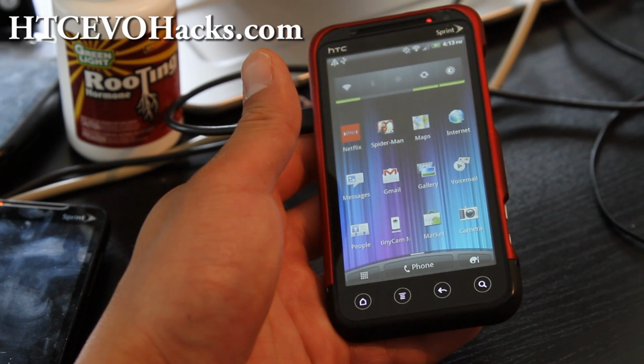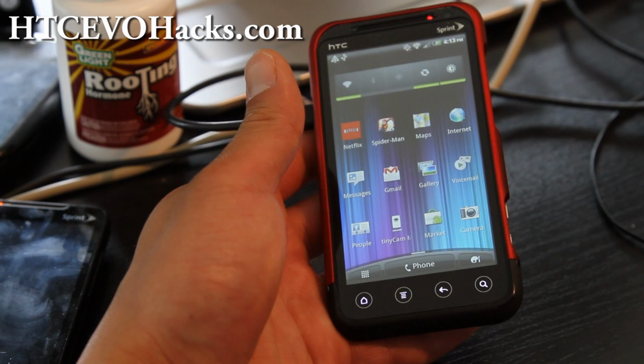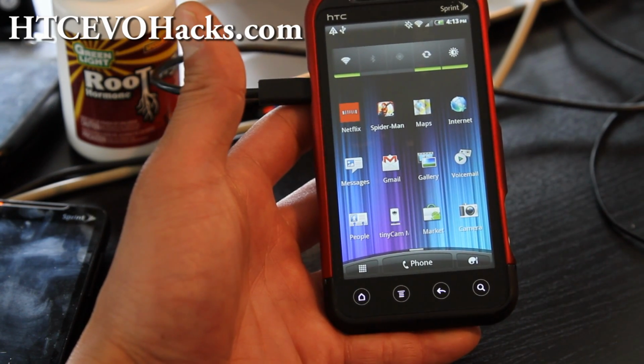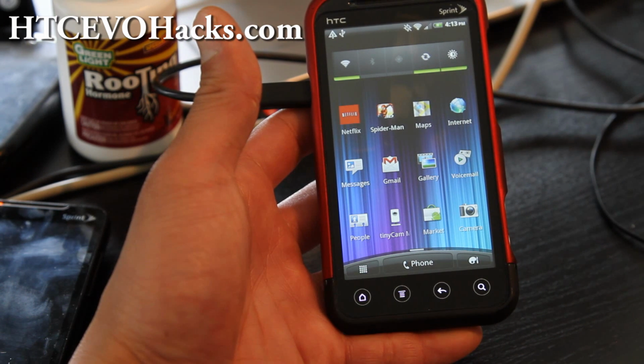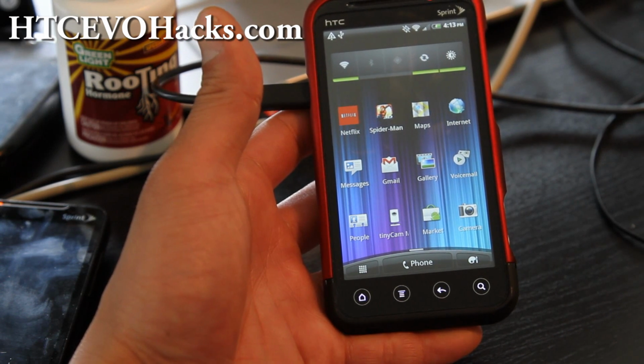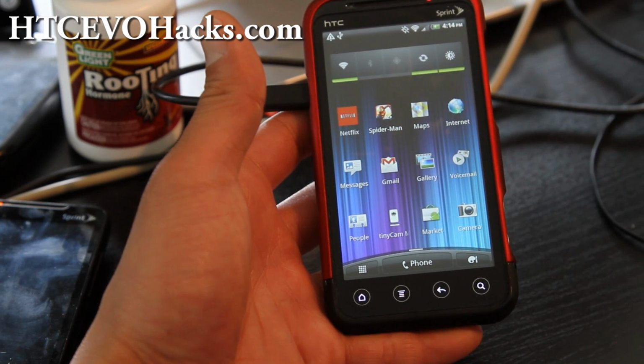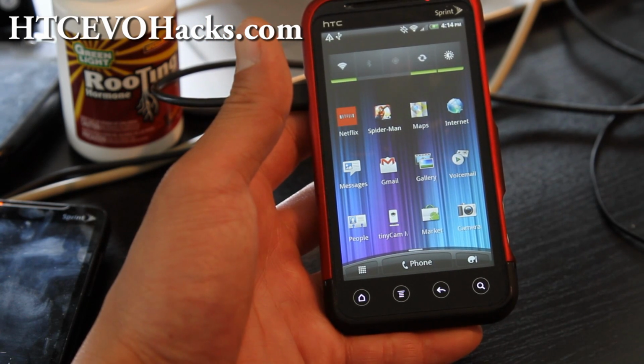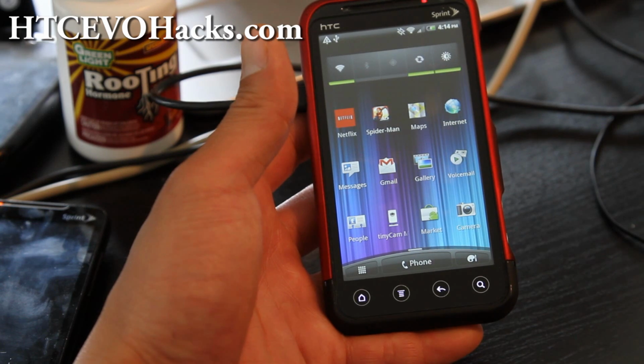That's how you temp root it. It can be useful. It's still root, you know, better than nothing. But I know they're working on permanent root. For those of you not familiar with rooting, I would just wait until the permanent root is here. But this can't hurt you. You can just try it for fun.